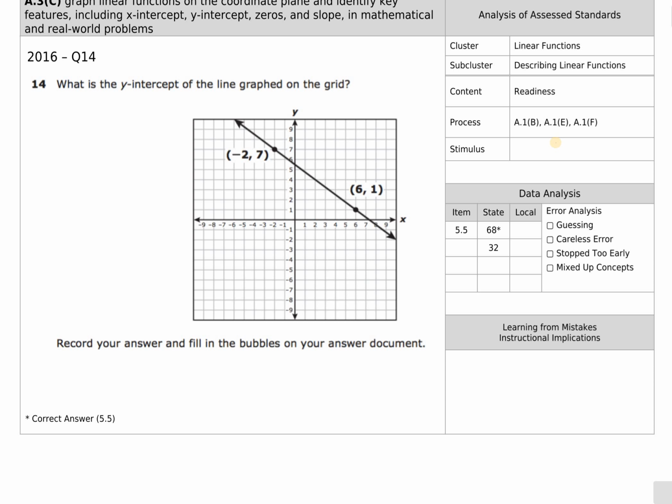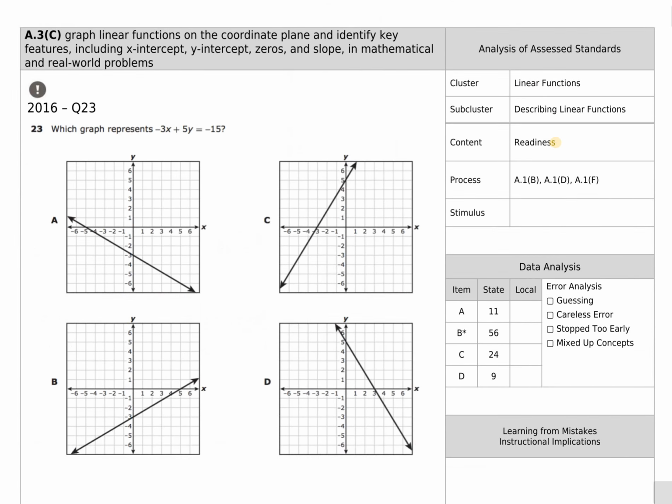Next question is another one that's straightforward. What is the y-intercept? Here's our y-axis. Where does the line intersect? And on this one, we don't want to be sloppy when we're looking at it. Here's 6 and here's 5. That line is crossing halfway between 5 and 6. What's halfway between 5 and 6? 5.5. That's what we would have gridded in the bubble sheet. And remember, while we're on it, the bubble sheet, you could type 5.5 on the left, or you could have typed it on the right, but we put it all together and the floating decimal can go in between it.